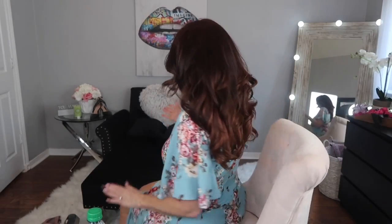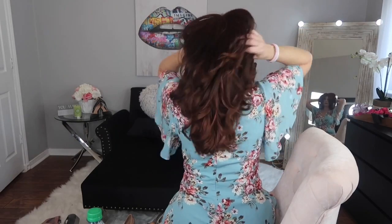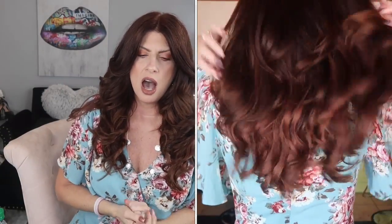Let me go ahead and turn around here so that you can see. You can see it just looks and blends beautifully. So Brittany always does a fantastic job. She starts at the nape of the neck and works her way up, and then we do the sides. And while it is straight, and I'll show you some pictures here of it straight, that's when we'll fine tune it and fill in any little areas that we think might need it. And then that's when we'll also trim as well, so that we get a really nice blended look, because that's what you want. You don't want people knowing you have extensions.